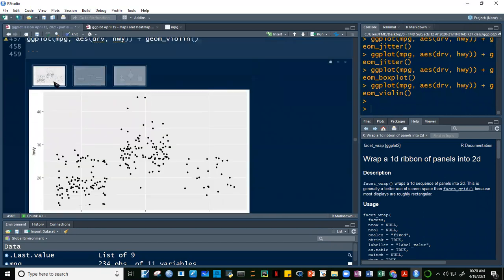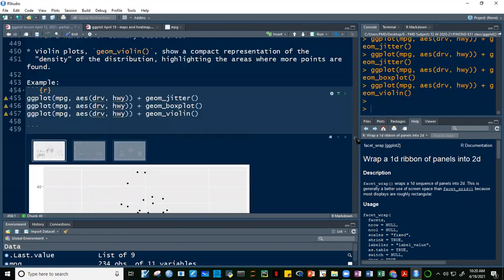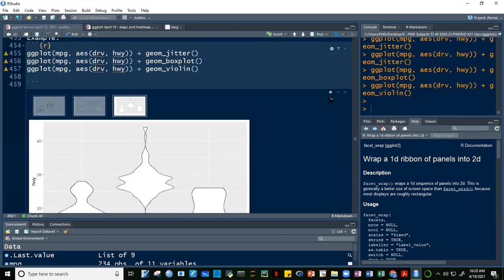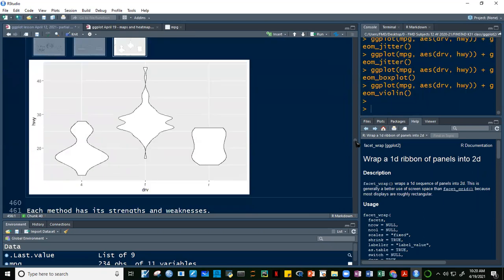So ito yung jitter, guys. Medyo parang in-spread out niya. And then this is our box plot. We know this. The 5-number summary natin. And then this is the geom violin. Okay? Medyo mahirap din i-interpret yung geom violin. But for some data, this will really work. Kasi ito makikita natin yung concentration ng data dito sa level na to.